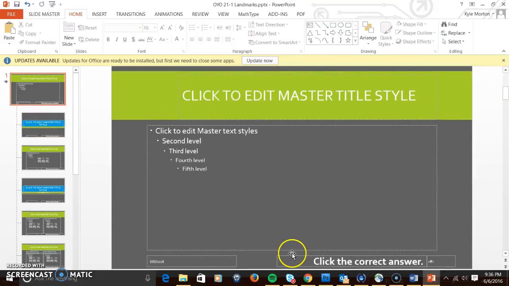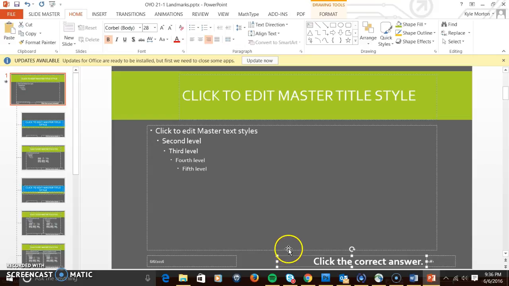So on the same slide, it wants us to edit this particular footer placeholder box and change the height in inches to 1.65 inches. So we're going to click here. As you can see, it's highlighted.